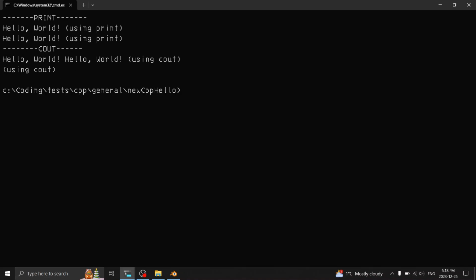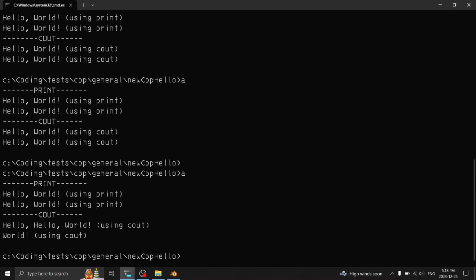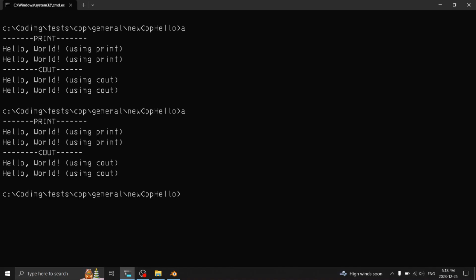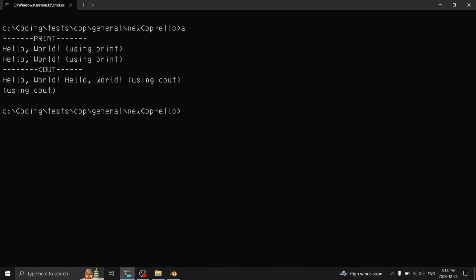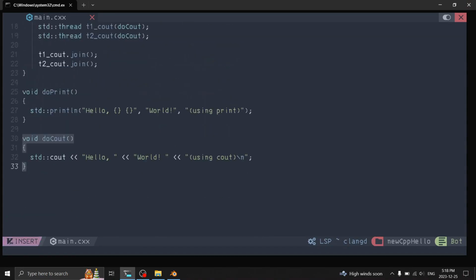And again, this time it printed for cout hello world using cout. Let's do that again. This time it printed right again. Okay, now it seems that it's printing pretty right, but still, we saw at the start how it wasn't printing good at all. Now it's actually printing well, not gonna lie. Let's try that again. And oh my god. So you can see it's not thread safe.